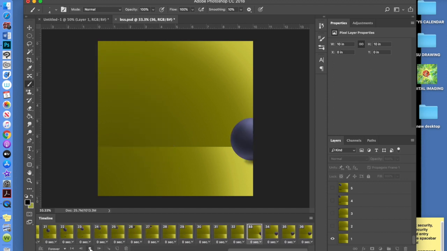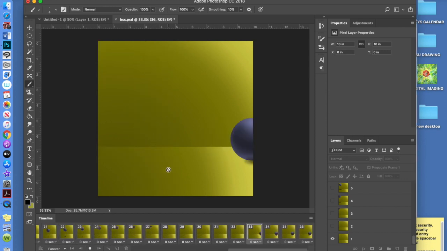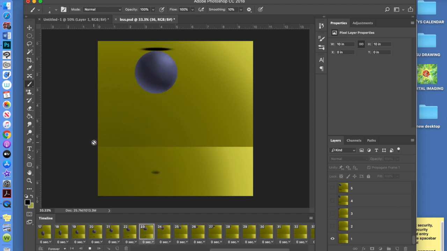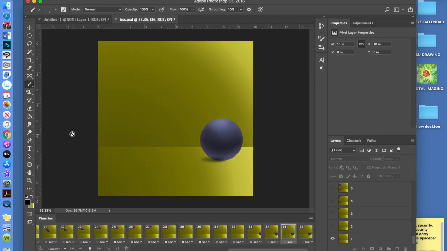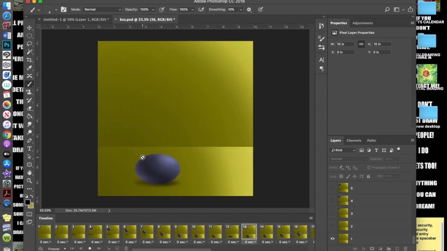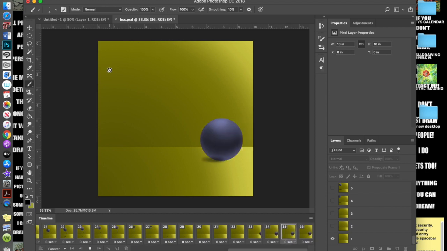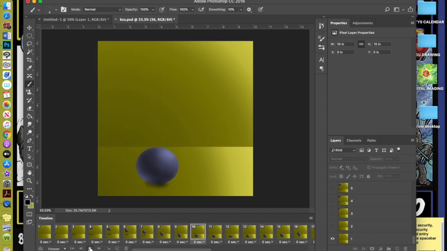That's my recommendation. Let's do one of these on our own. We're going to do something a little different, something a little simpler. But if you want to try to do this sphere animation, you know how to paint the sphere, you know how to create the background, you know how to create a shadow. So all of those elements are things you created before, and you could do something like this. It just requires you taking it one step at a time and understanding what needs to be in each frame, and then knowing how to put them all together, which is what I'm going to show you now.